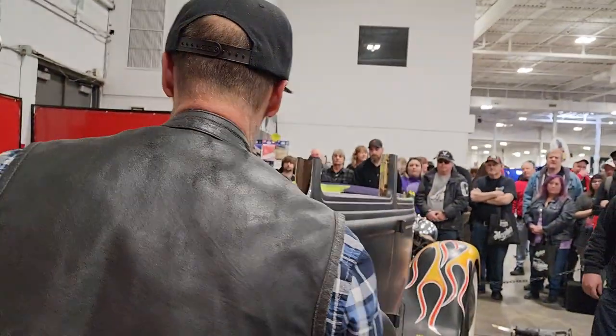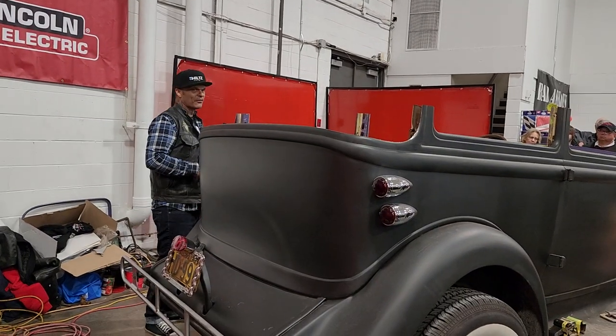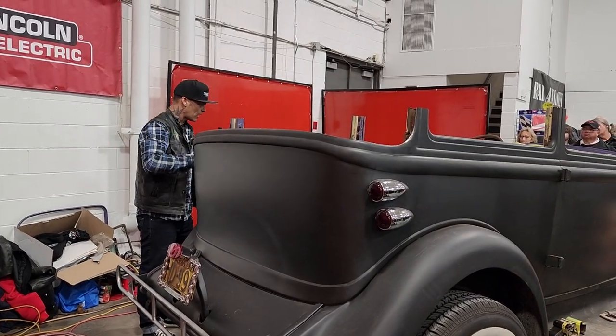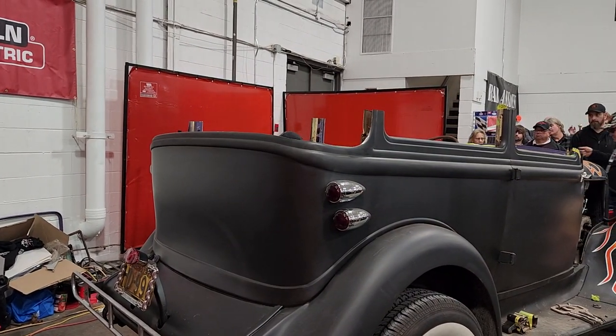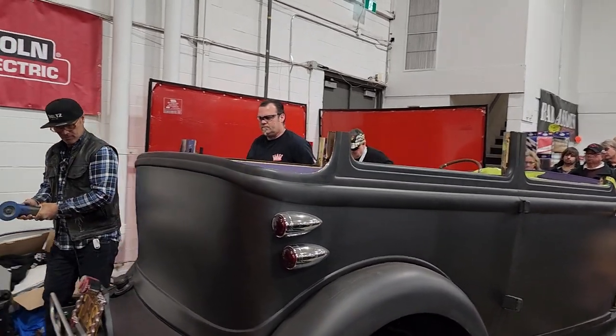All right, I'm going to use a flap. We're getting a flapper wheel put on, just going to knock a little bit of metal off that. Cool. Sorry, I think it just screws on there. Yep. All right.